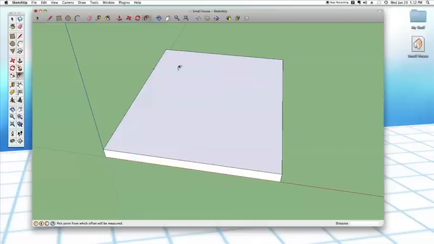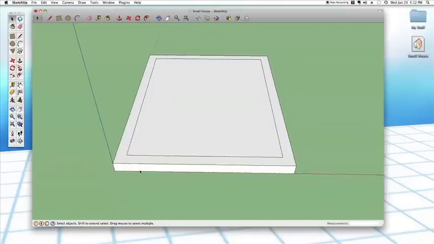And I'm going to start on this upper face right here. I'm going to click once, just once. I always have that trouble. And now I can stretch this out or in. I'm going to go in with this. And I want this to be offset 6 inches. That's a typical depth for an interior wall. So that's perfect right there.